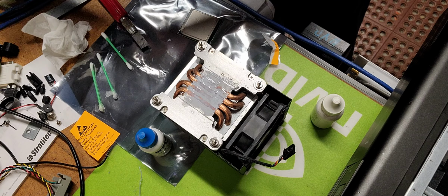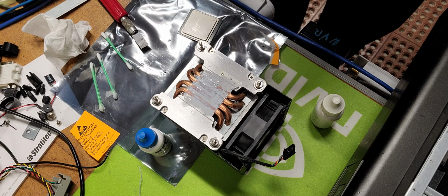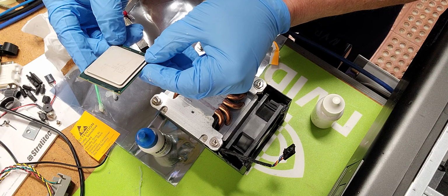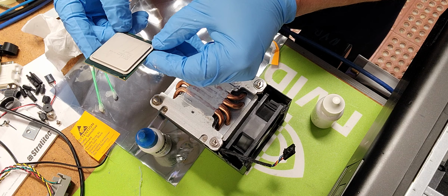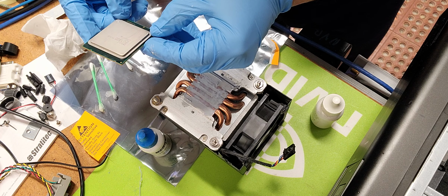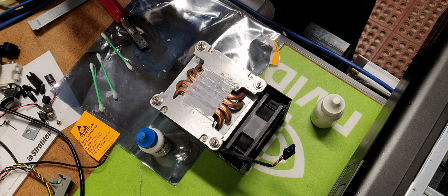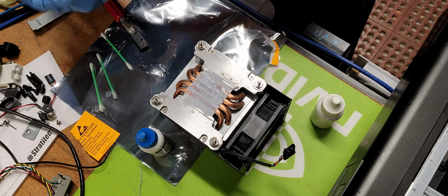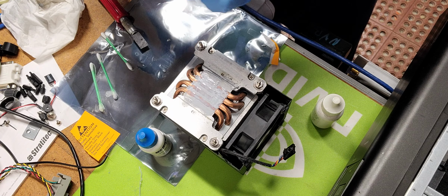Gotta put my glasses on. It's hard to read such fine print. But it is a Xeon series E5 1603. Okay, so this is an E5 1603, 2.8 gigahertz. This is a decent machine with a decent processor. Absolutely an excellent starter system. You really can't go wrong with the design of the chassis itself, but the processor is very good as well.